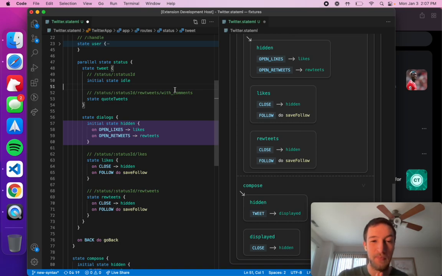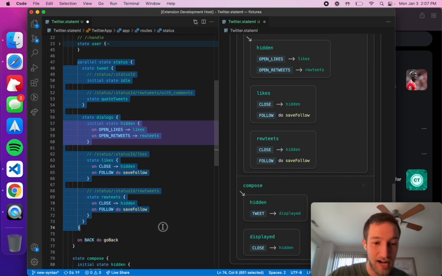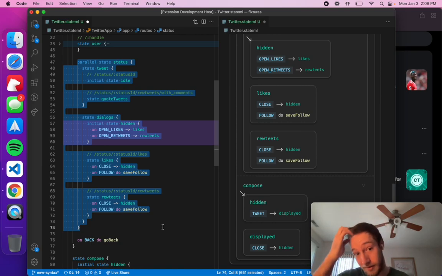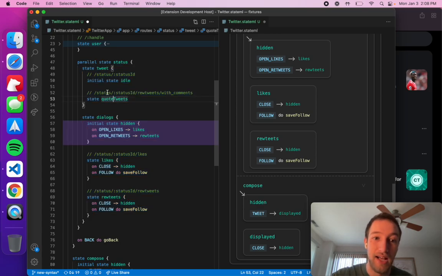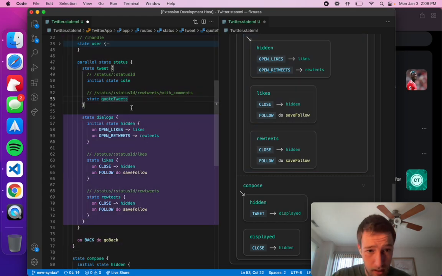So you could sort of just see in the status state how convoluted in a certain sense the route is from the structure of the finite states that you're modeling with it. Right? So I think that's really important, to get routing right with state charts.